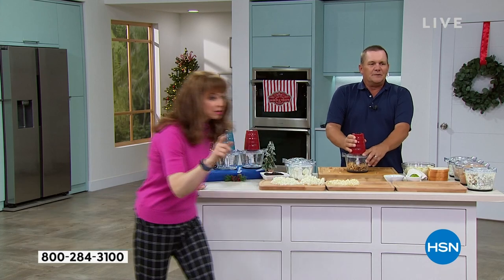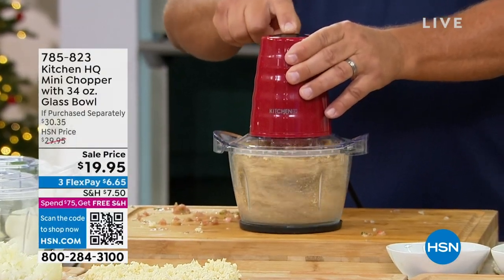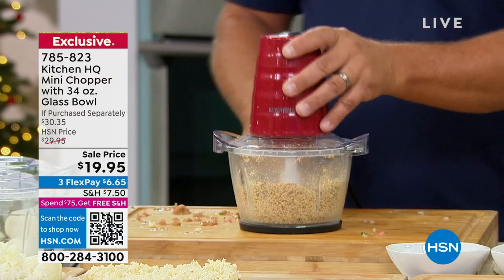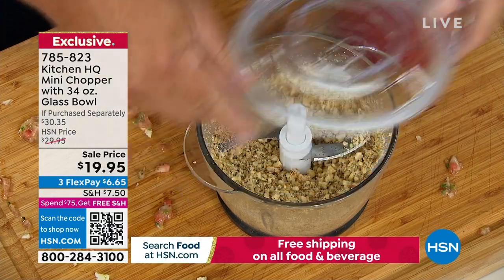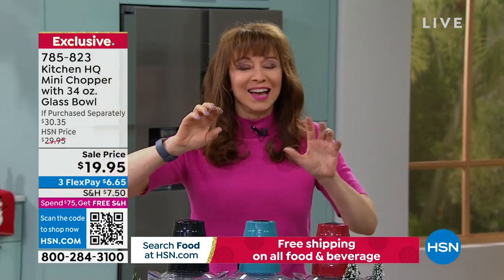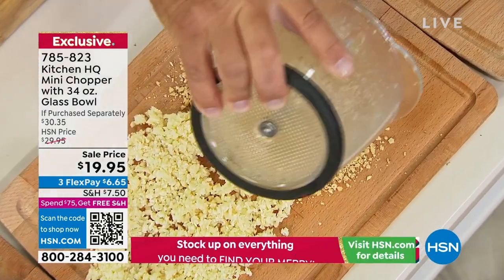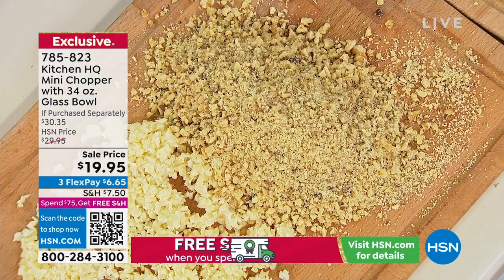I'm glad you grabbed walnuts, and you want to know why? When I did Christmas cookies last year, I was lazy — I bought the pre-chopped walnuts. I could have bought a used car for less than what I paid for them. It costs less when you make it for yourself. A bigger bag of chopped walnuts was $11 at the store. For cake toppings, for ice cream sundaes, for pies, Christmas cookies — you're going to be doing all kinds of baking.